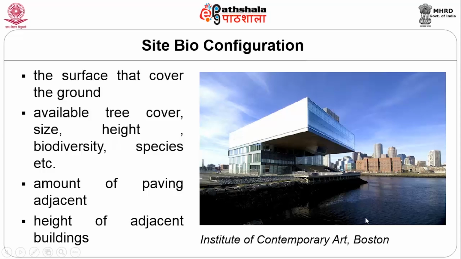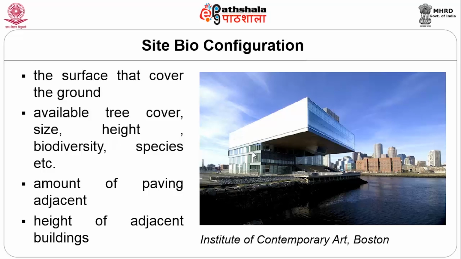Now, if you look at this building over here, this is the Institute of Contemporary Art in Boston. Boston is considered a warm and humid climate for most parts, but in winters it can snow and become very cool. And the reason it can be warm and humid during the summers is having the huge lake and water body, which increases the humidity of the site in the summers. So, this building has to have a combination of catering. It should consider the different seasons the building will face, the different materials that are required to protect the building at different times of the year.